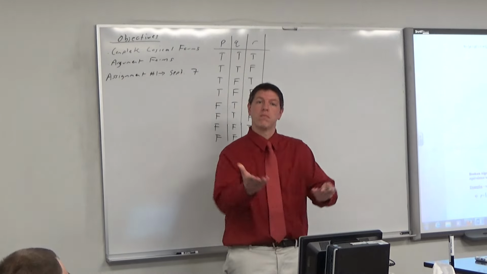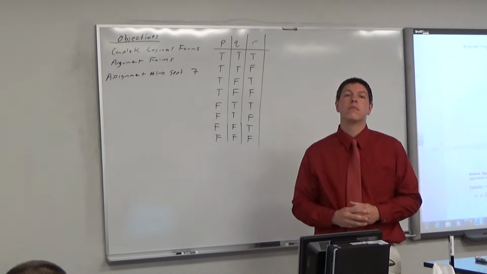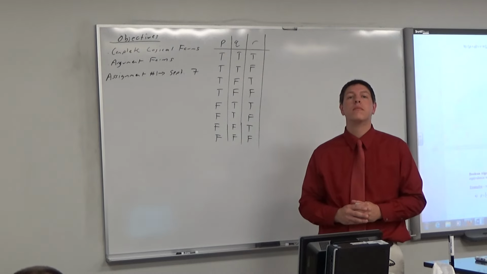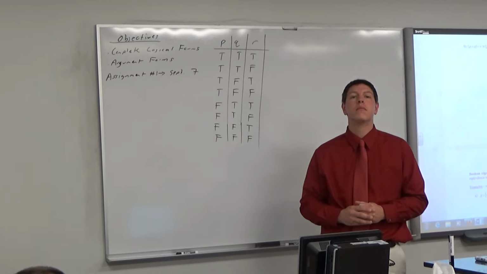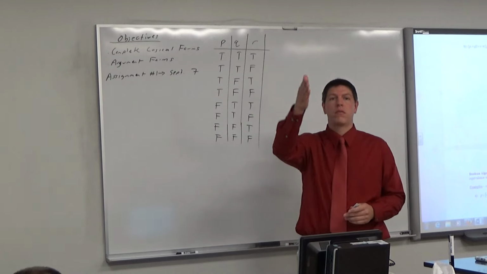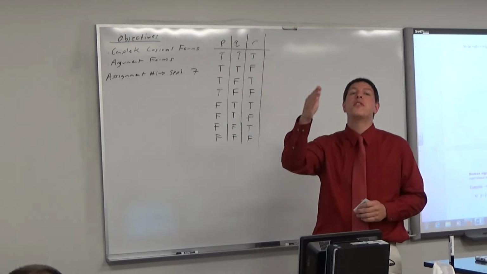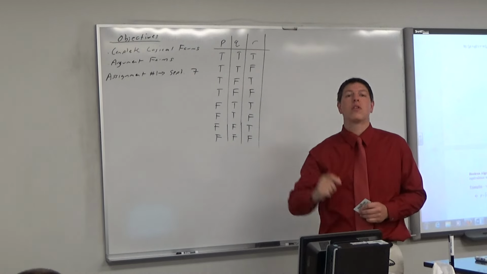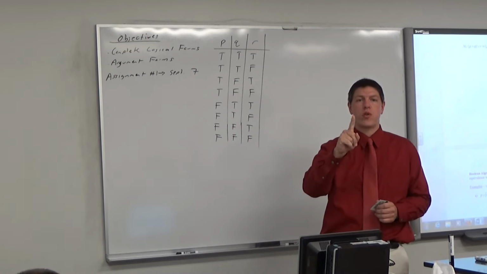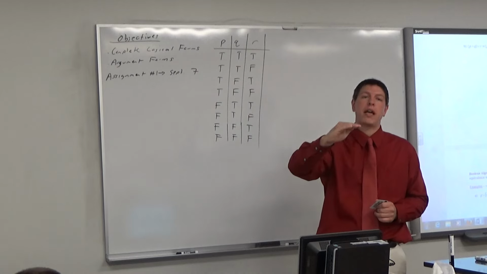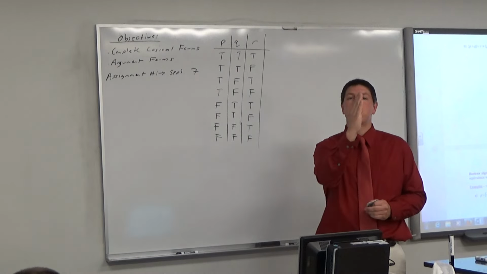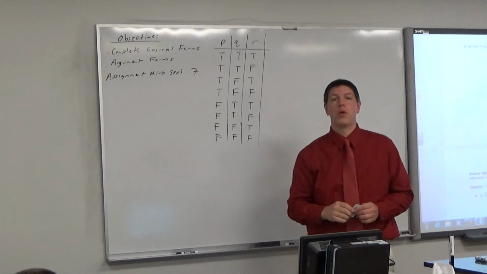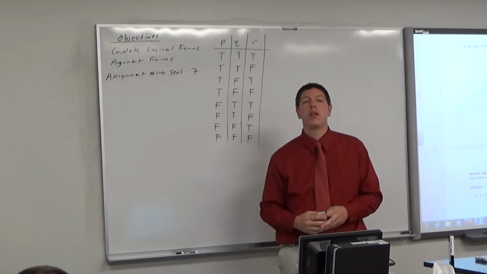One question. You said that when there are three variables, what you do is 2 to the power n minus 1, that will be the number of truths in the first column, right? In the second column, it will be 2 to the n minus 2, so it is 4. Correct. So it'll be 4 in the first column, and then 2 in the second, and then 1 in the third. Okay, it just goes by descending powers of 2. That's probably the easiest way to remember it. Got it.